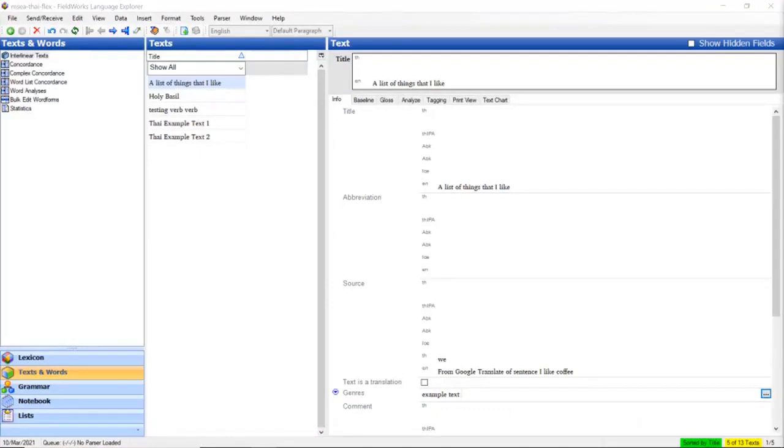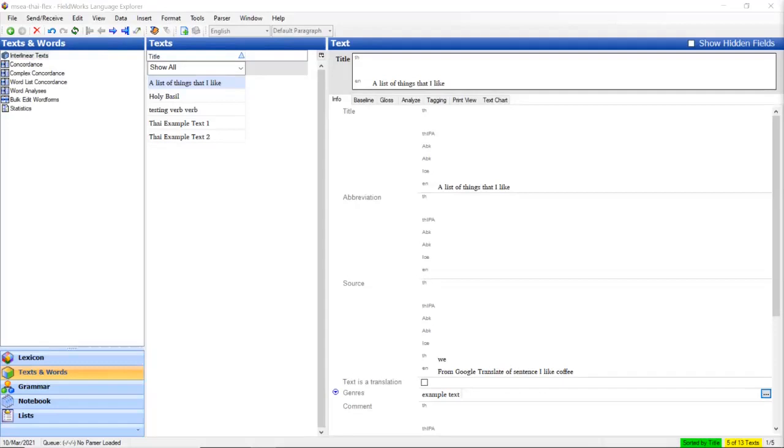This presentation is intended to be an introduction to the Flex Text and Words feature. Some parts of Text and Words are used often. Some parts of it are not so much. And again, this is a situation where there are parts of Flex Text and Words that I'm not familiar with. So I set about to learn more about it and kind of share what I've learned.